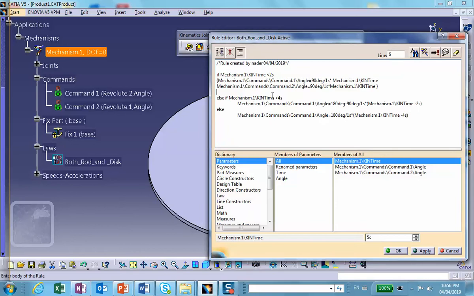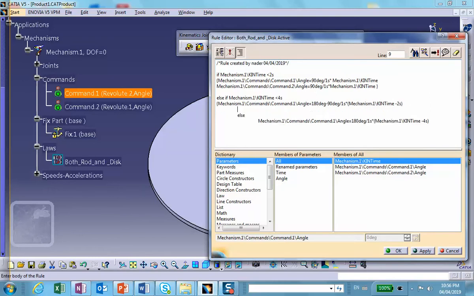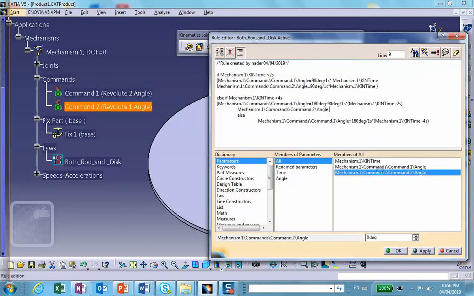Else, if time is less than 4, you got to put this thing in braces, okay? This is command 1. Then you go on the next line, command 2 equal to, I think command 2 is the one for the disk, yeah.